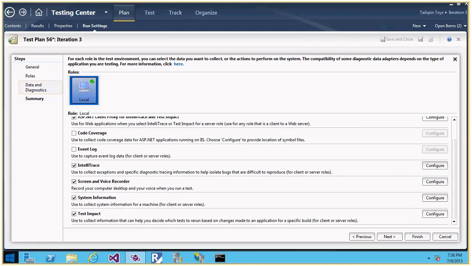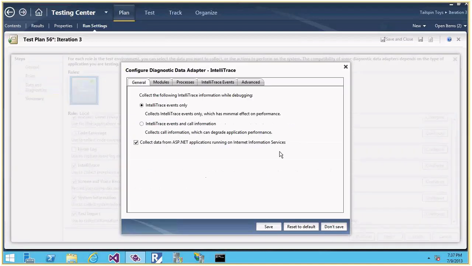Now when I file a bug, this IntelliTrace data is transferred as a file, an .itrace file. Okay, and the developers can open that .itrace file in Visual Studio. Then they can use it for debugging the application. So this also is very important, and I can configure it saying I want to collect only events, or events and call traces, call information.